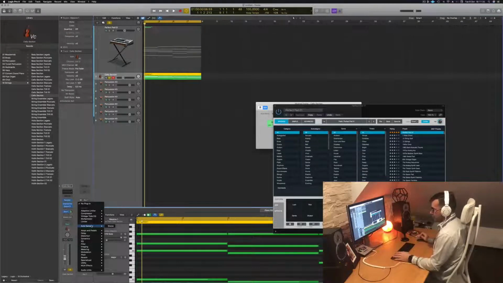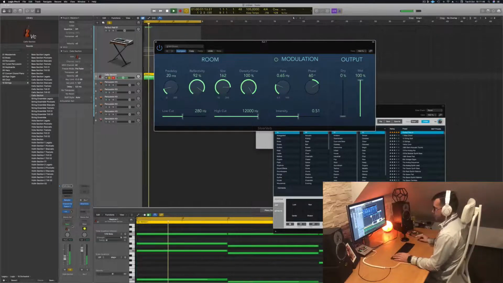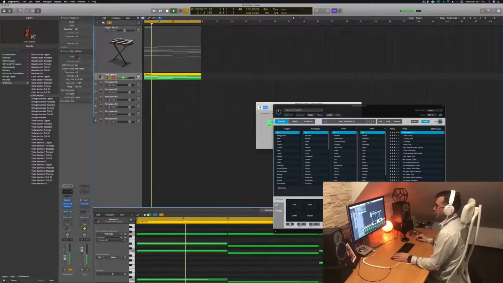So we're talking here FX, reverb, Space Designer thing. I'm gonna do my grandiose preset, which I always do, or mostly do. So I'm gonna definitely put a lot more dimension into those strings here.